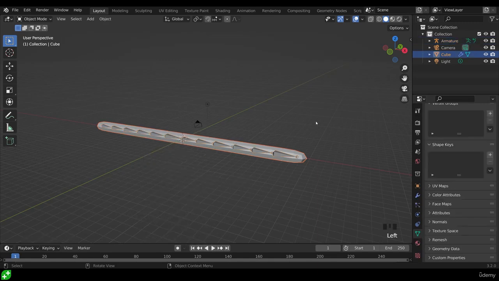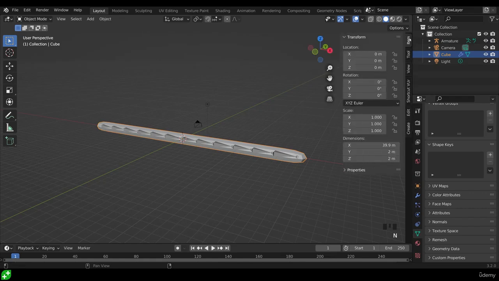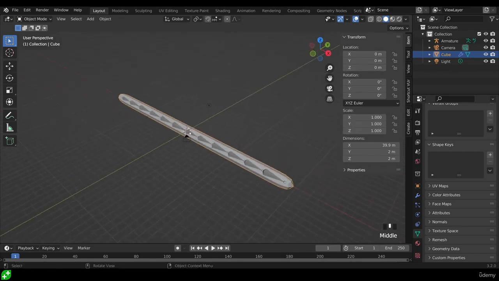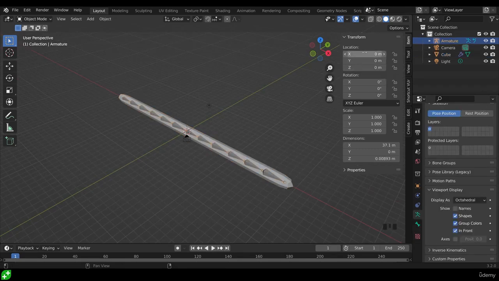That way, when I click on these objects, press N to go to my toolbar and go to item, we've got 0 on the rotation and 1 on the scale. Now I've also got 0 on the location. That means they are right in the center of the grid. And if I click on my bones, they've got that as well. That's always a good idea to set up as well.